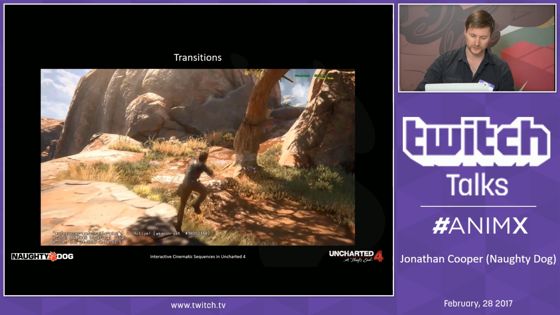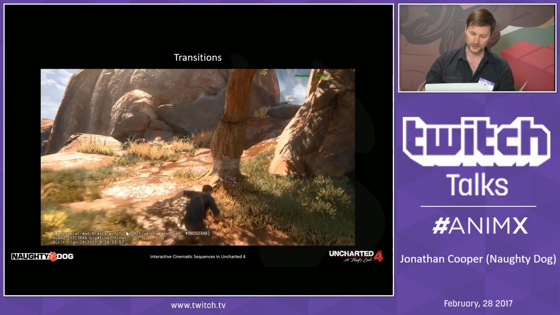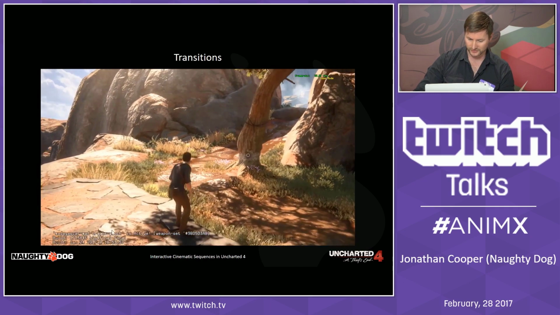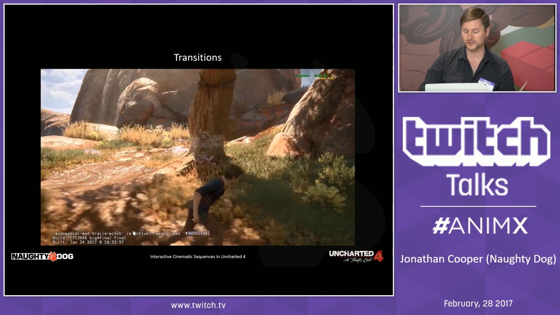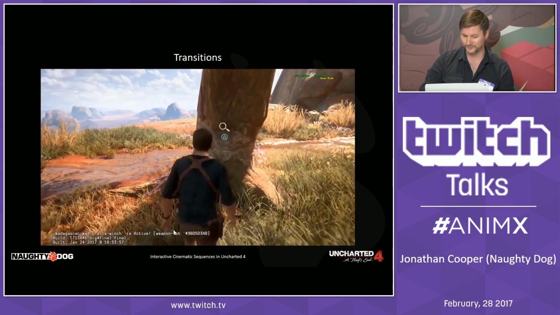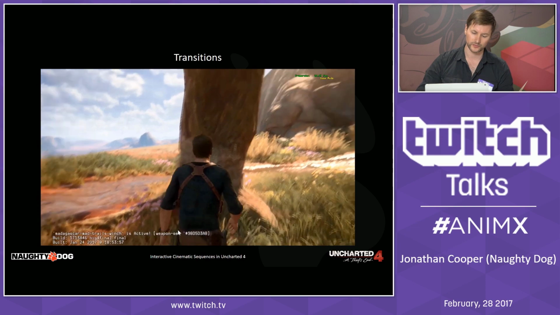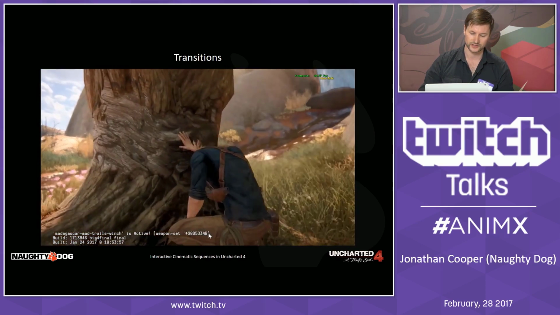Now, this was also our first example of a new camera system that I know one of our leads, Jeremy, came up with, and he showed it at GDC. So this is a scene where, as we get closer to the interact point there, we're actually pushing the camera into a preset camera that complements the start of this interactive scene here.